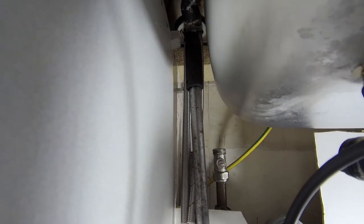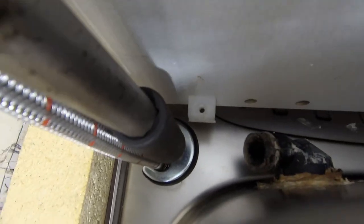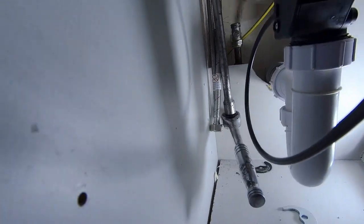As you can see it's in, and you can get a long-reach socket on there just about. Let me shine you up there — turn you upside down — yes, you can just about get a long-reach socket on it and give it a good snugging up. Almost there, just got to connect up the pipes and that's the job done.